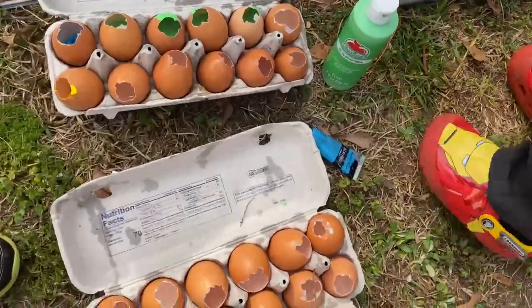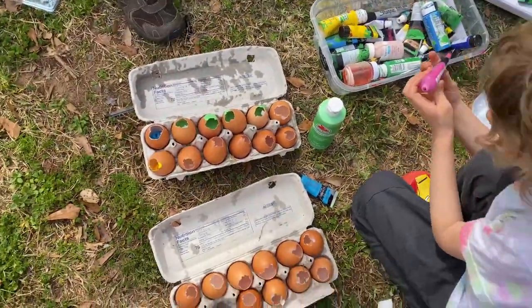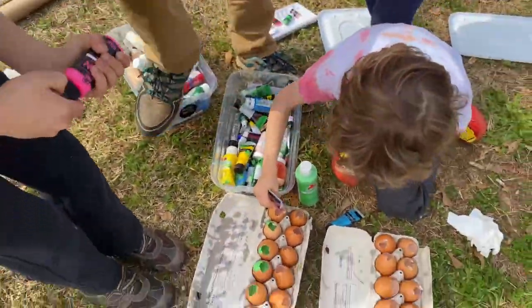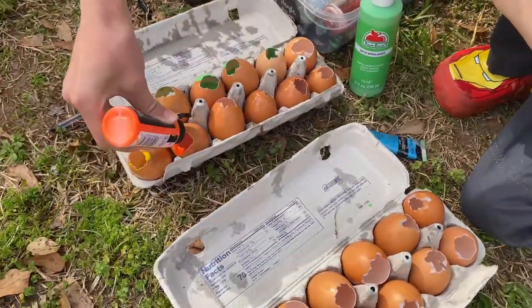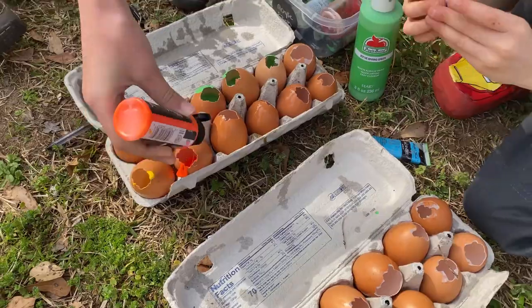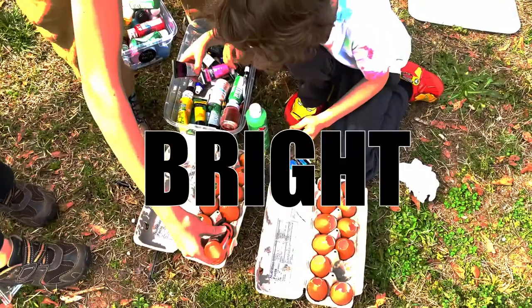Orange. My squid pick purple. I'm gonna put two colors in. I gotta be careful. Well, if you put two colors inside one, it's not really gonna do much. How much do we need? Focus? That's a good color. Really fun, bright color.